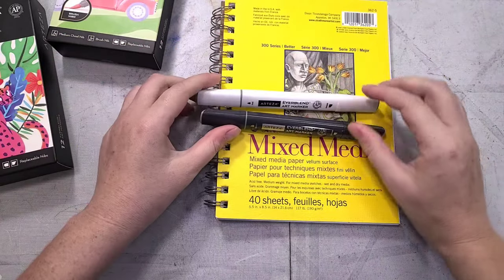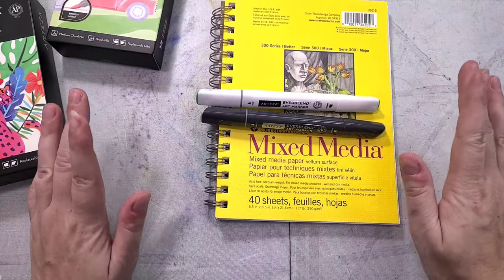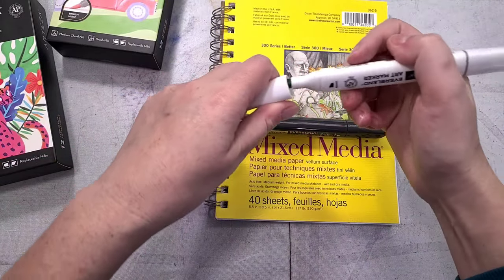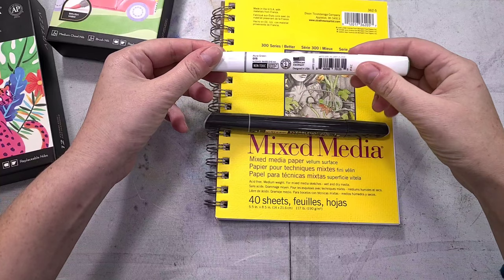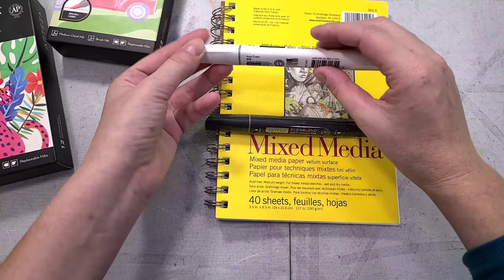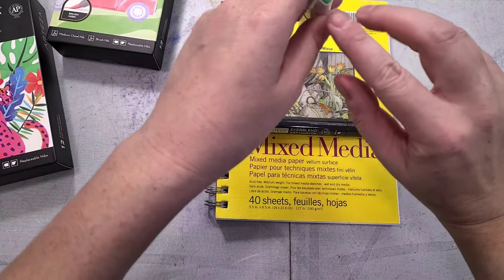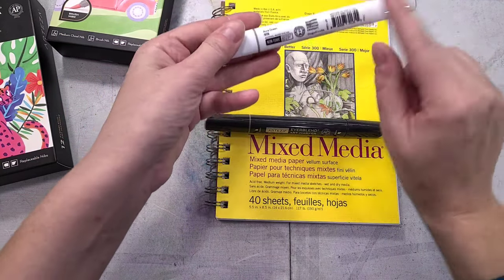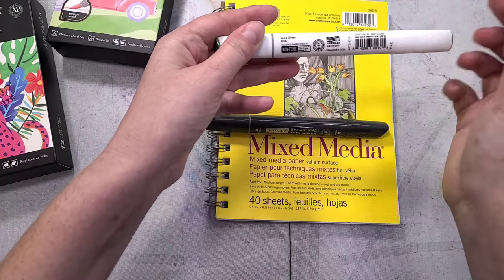And as we learned earlier, the only replacement nibs they seem to sell are the chisel nibs, and it's just basically the same chisel nibs. So other than that, there really aren't any differences between the marker bodies themselves. We still have the color family number, we still have the color name.